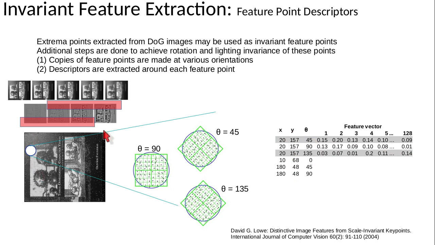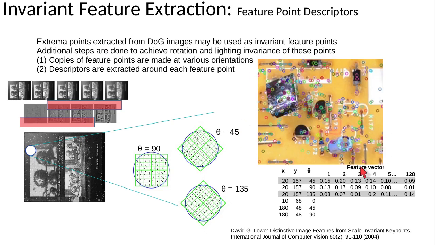If there are any lighting variations in the input image, that means there is non-uniform lighting on the input image, or there is a brightness change on the light that is incident on the input image, the process of computing the feature vector takes care of it. Thus, the extrema points in combination with the descriptors ensure that we are able to achieve scale invariance, rotation invariance, and lighting invariance.